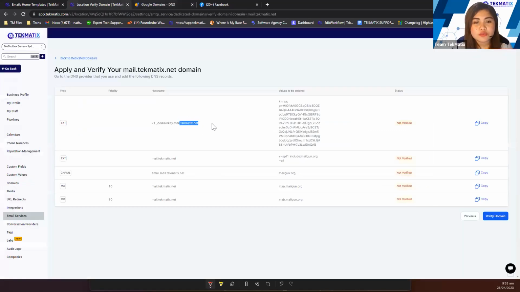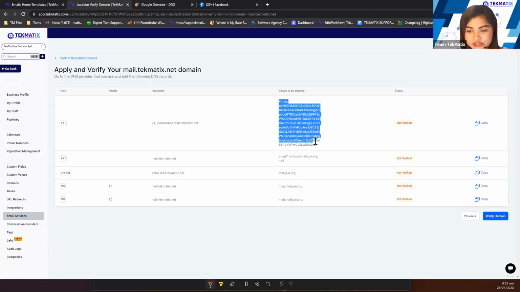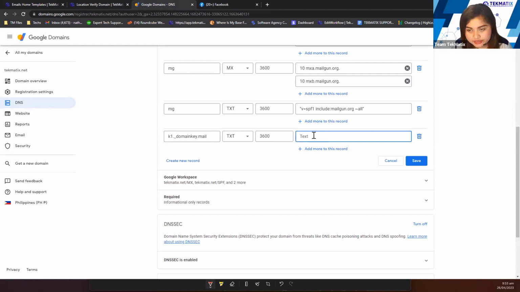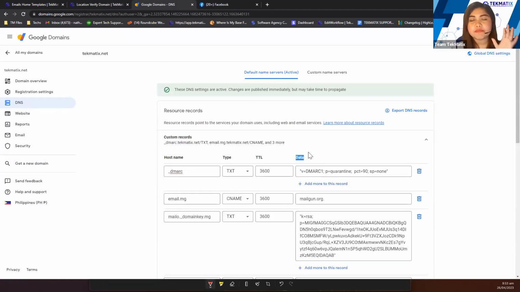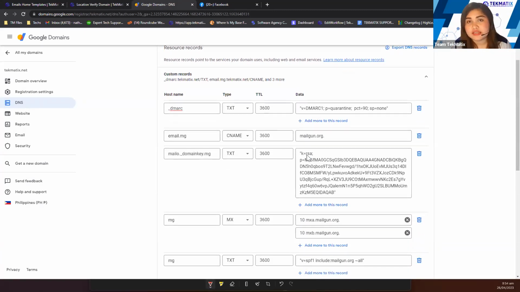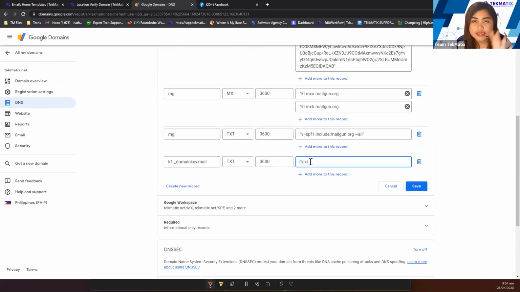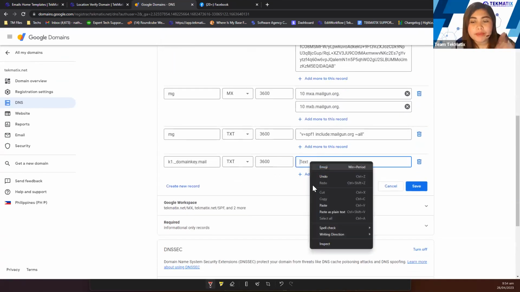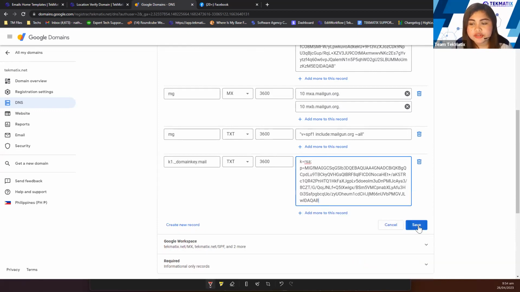And then after the host name, we will now put the value. So what I'm going to do here is I'll just copy the whole thing. Let me just copy it. Copy, and I'll go here and I'll put it here under values. As you can see, it could be pointing server. It depends on your domain server though. So on Google domain, it's called data. Some of the domain server will call it like values, or some will be pointing records or IP address. So that's what they call it. But in our case, on Google domain, it's called data. So we'll paste the data here. And after that, you can just click save.